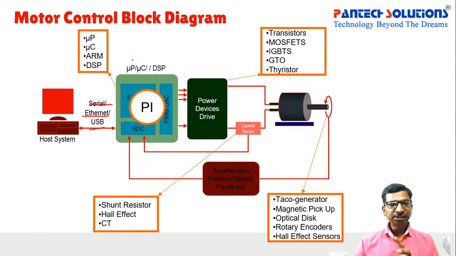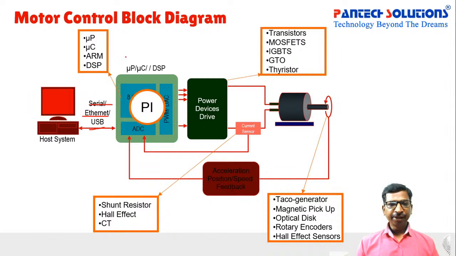Again, if the system requires, say for example, I am going to run the machine in open loop, then we don't require anything like ARM or FPGA or DSP. Just an Arduino controller is enough to run our machine. So again, we have a demo in our schedule on how we can control the speed of the induction motor using Arduino by simple logic. We will discuss that in our topic.